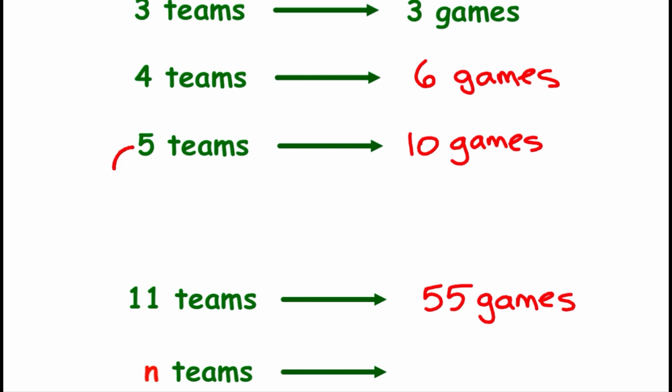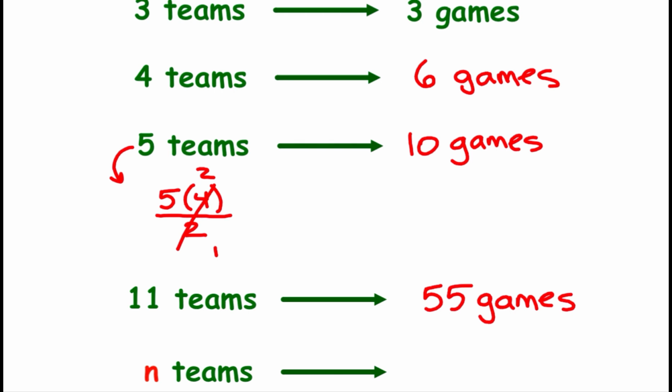If you have 5 teams, let's say we're one of the 5 teams, Beechwood. How many teams do we play, or how many games do we play? We play 4 because we don't play against ourselves. That's called a scrimmage. So 5 times 4 would be 20. But we have to divide by 2 because we don't want to double count the games. Beechwood versus Orange is the same game as Orange against Beechwood. So this dividing by 2 just eliminates the double counting. That gives us 5 times 2, which is 10.